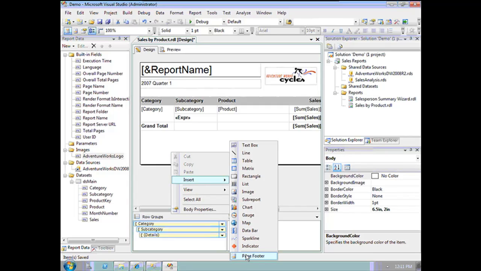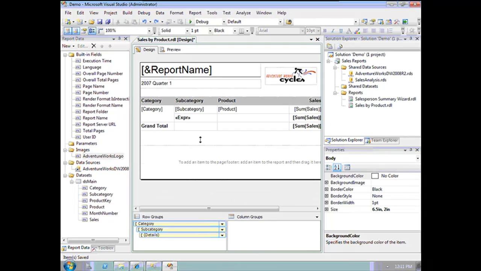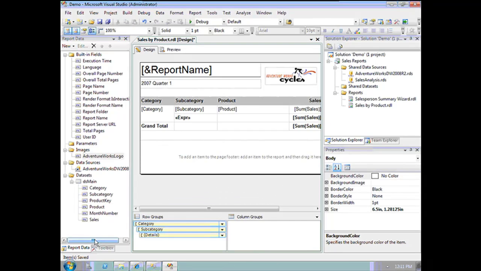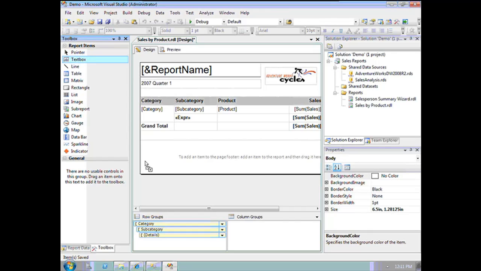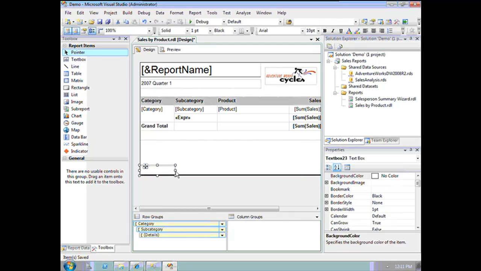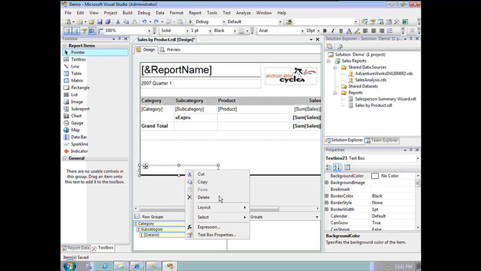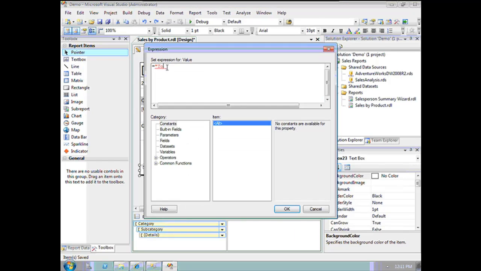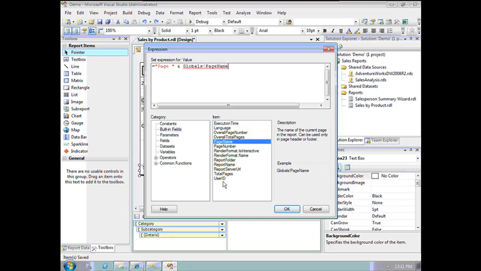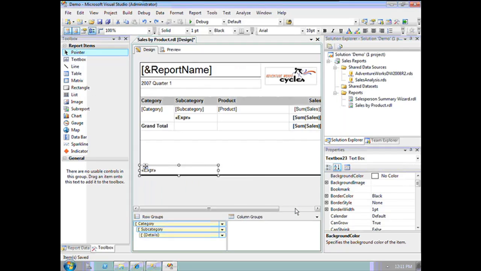Let's introduce some page numbering. So I'll introduce the page footer for the report, make the body a little bit less, and again a text box. Right-click expression equals page, and then concatenate from my built-in fields, and I simply double-click page number, and it injects the built-in field expression, and I keep building up the string to then bring in total of pages.